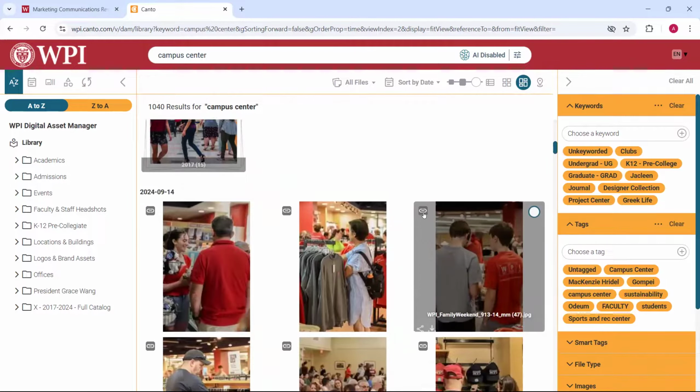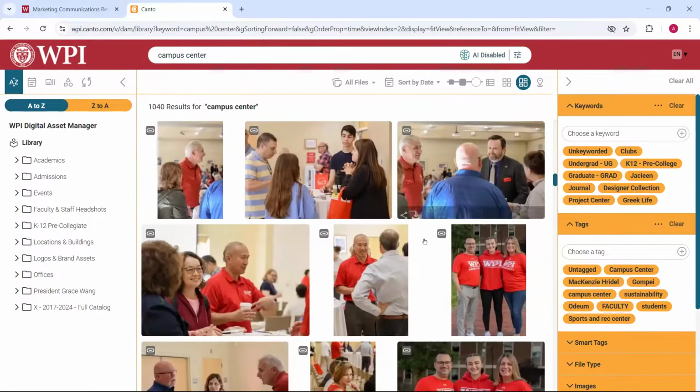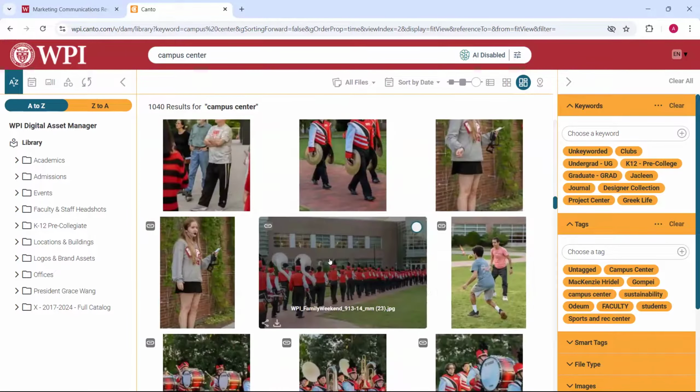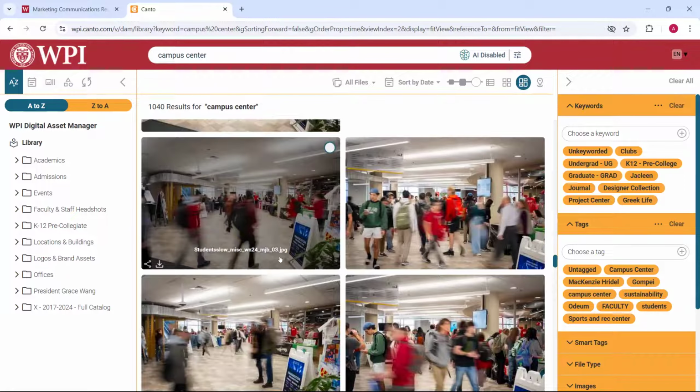What you also want to do when you are downloading a photo, which these are all links, so I don't want to use these. Okay, so here's an example. If I click on this photo and I want it, I'm going to download it because I want to be able to upload it to my page that I want to use it on. So you're going to click on the top left area, the download button, which is the down arrow.